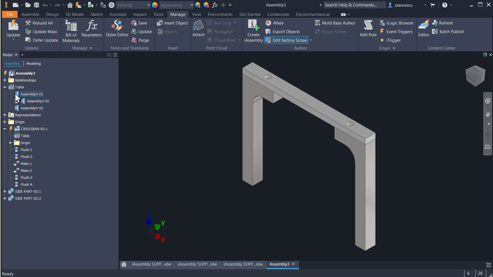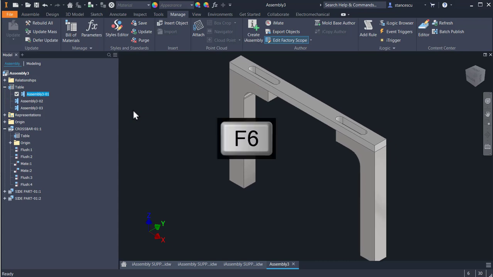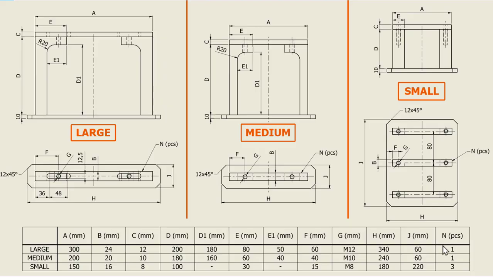Now we activate the first one, F6, and you remember that the third has 3 objects, this with a distance of 80 in between them.